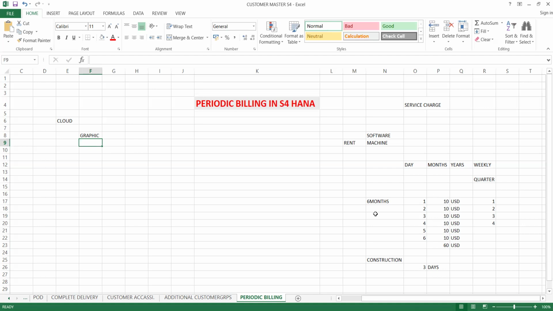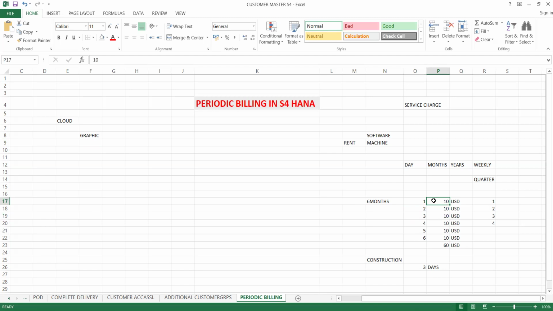For example, if you take any service for 6 months or 1 year on a period basis, this will be based on periodic billing. The billing date can be the end of the month, or the end of the day, or after closing of the project, or the first day of the particular month. It depends on the customer agreement.